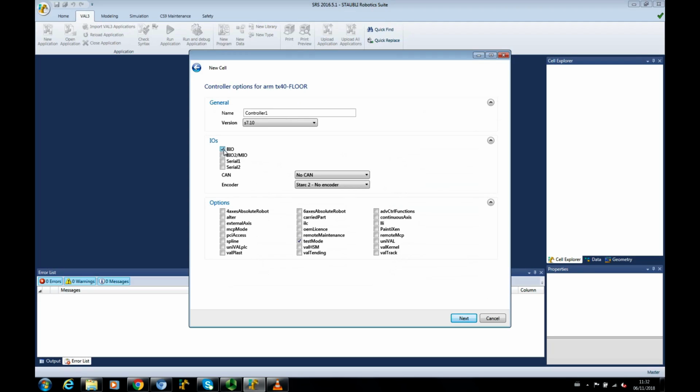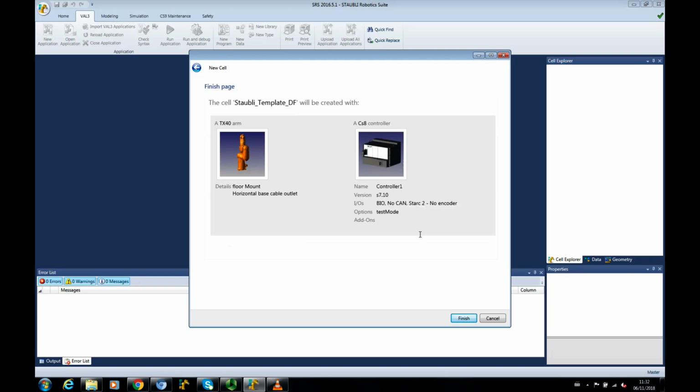We want to have some basic input output ports. Next. Don't worry if it's slightly different to yours. Mine's a newer model, a newer software. Press finish.